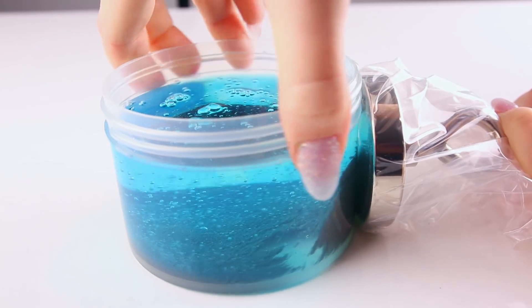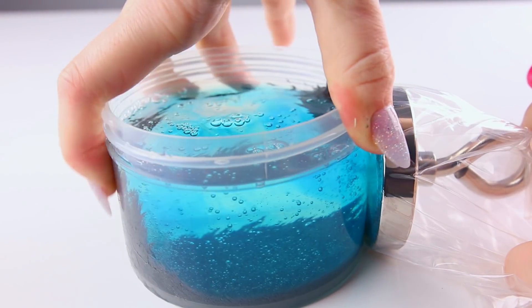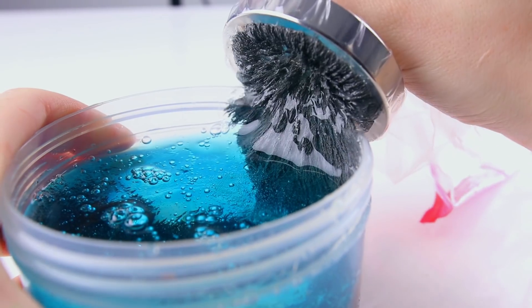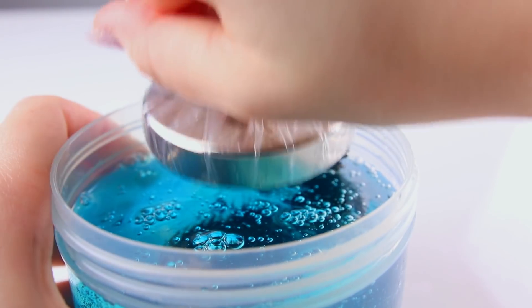Since it's a science experiment and you can't just test it once, I really wanted to test what happened to the iron filings when I put them just in straight glue. I thought maybe since it was a little bit less dense, we would get a better reaction. And I was right — this looked so cool, and it was really, really satisfying pulling all of the iron filings straight out of the glue.